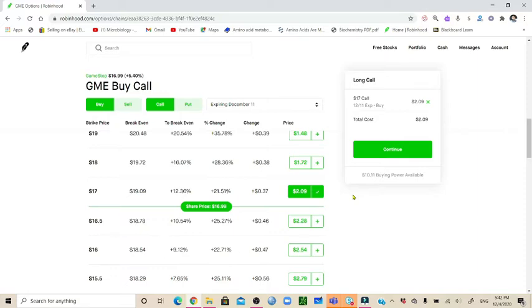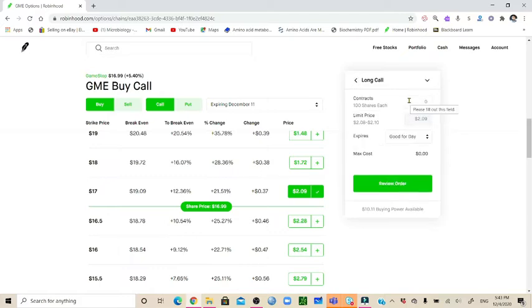So here, since we're on a computer, we're going to do it straight up. You just press on the call and the strike you want to buy, and from there it shows you your order. It tells you that you're buying a call. It tells you what call you're buying, the expiration date, and the action that you're doing, which is buying. The option cost is $2.09, and the total cost will be $209. So after you select that, you continue. It asks you to put the amount of contracts you want to buy. Again, each contract is 100 shares.